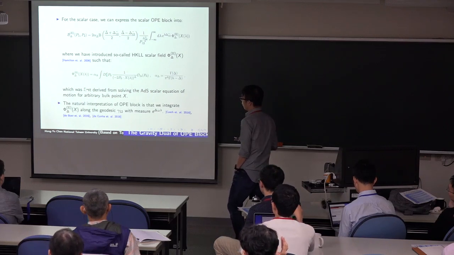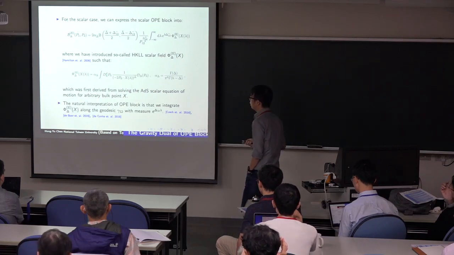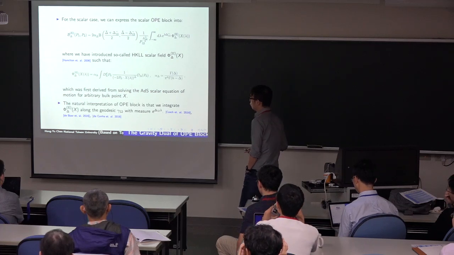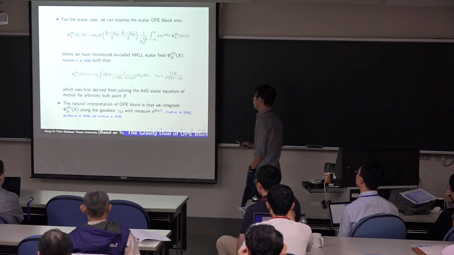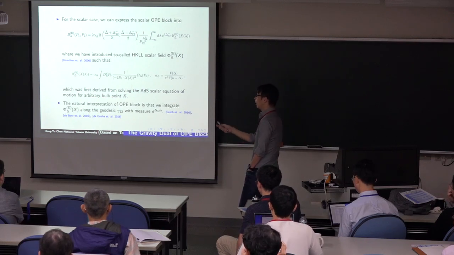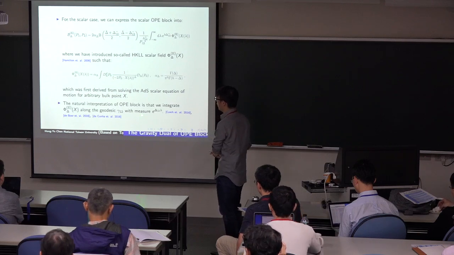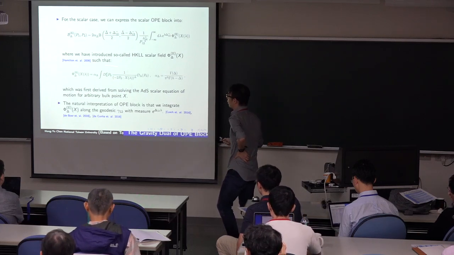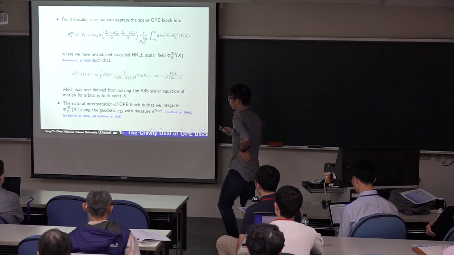But the way they derived this rather simple formula is actually quite complicated, at least if you first look at the HKL paper. You really have to solve the scalar Laplace equation in AdS space, expand it in terms of the harmonic function, and eventually integrate over the radial direction to reproduce this kernel. This P0 corresponds to integrating over the remaining boundary coordinate. Here we almost get it for free, basically from this OPE block rewriting. Literally, we can get this expression very easily.